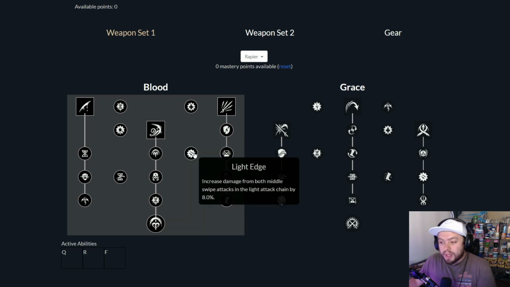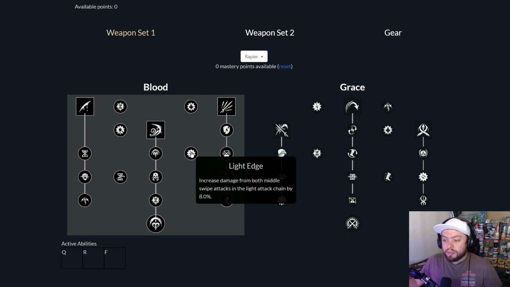So next, we did Light Edge. Increased damage from both middle swipe attacks and in light stack chain by 8%. This will just get a little bit more damage out of our basic attacks if we ended up missing a couple of our Flourish hits and didn't get our cooldowns as low as we wanted.